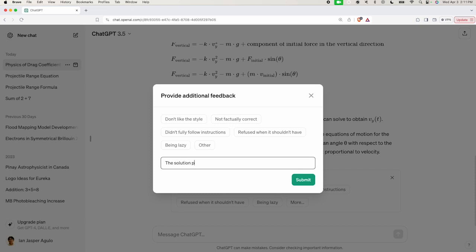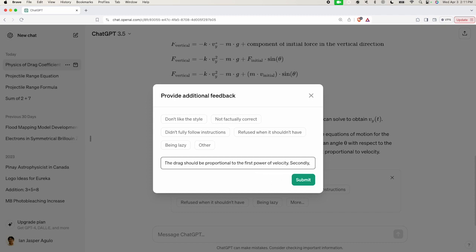The solution you provided is incorrect. The drag force should be proportional to the first power of velocity.